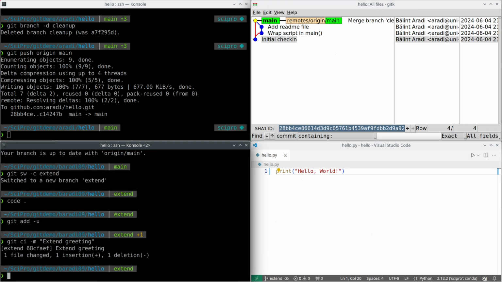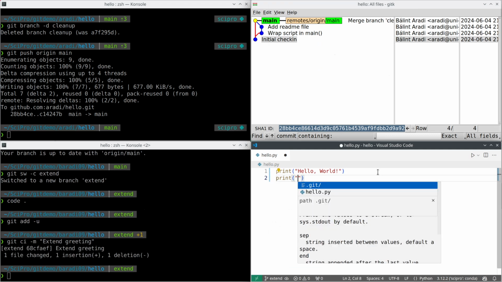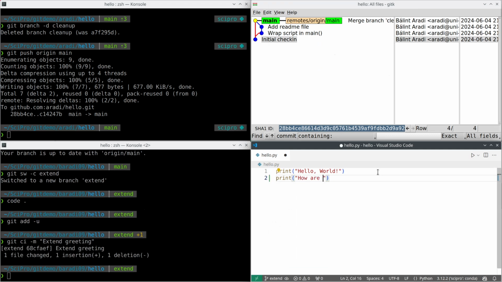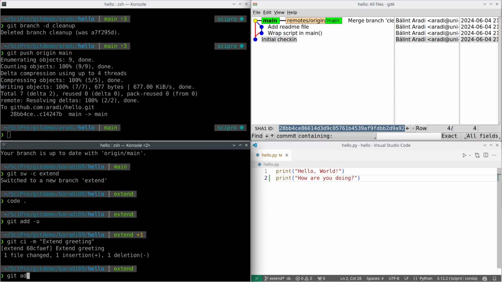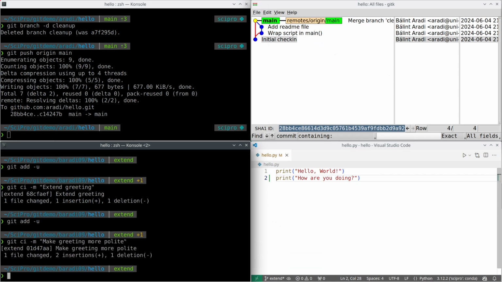And then, to make a second change, similar to the previous video, we will add, let's say, how are you doing as a question, and save it, and then add it again and commit it with the message make greeting more polite. That will be the log message, right? This commit will make greeting more polite.